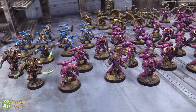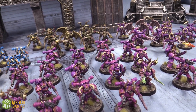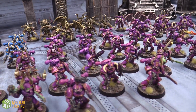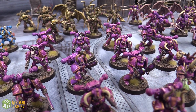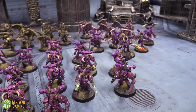We also have a bunch of regular chaos space Marines. These ones are painted for the Emperor's Children, and you can see most of them are bolt pistol and chainsword, with some of the sergeants having better weapons of course. Purple can be a little hard to pull off, but as you come in close you can see the nice accented details that were put on these models just to make that color work.